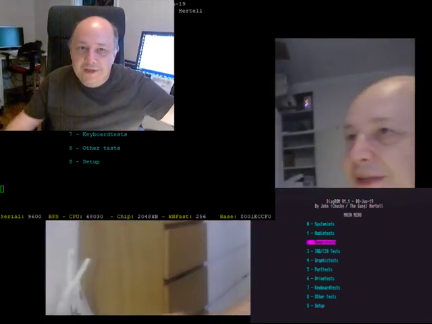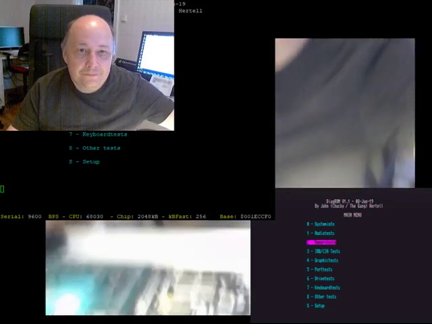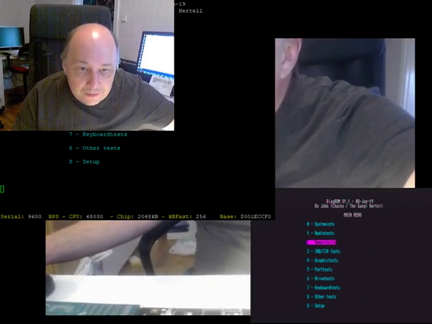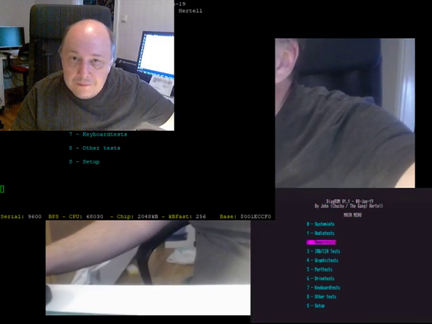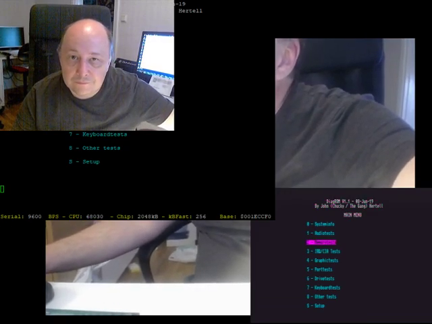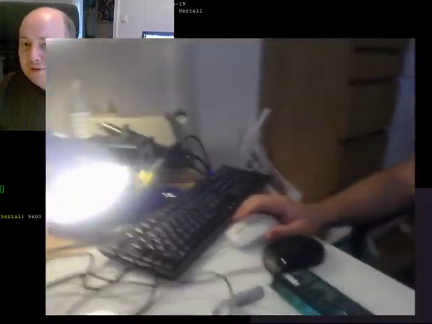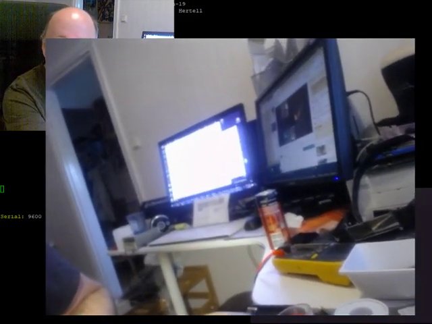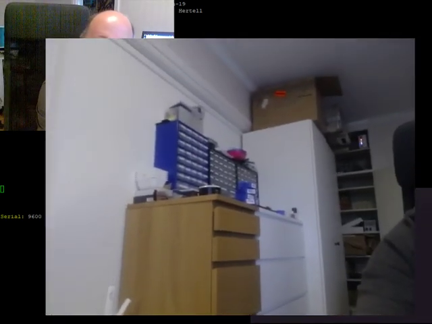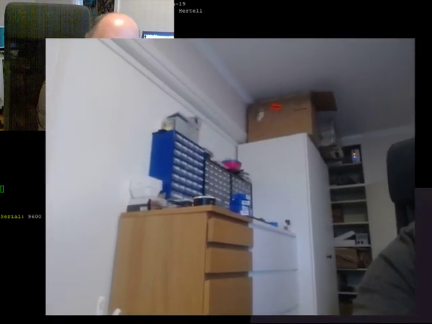Now I have actually a big solder area here, and my workplace here, storage, and in the back you can see all the machines sent to me.